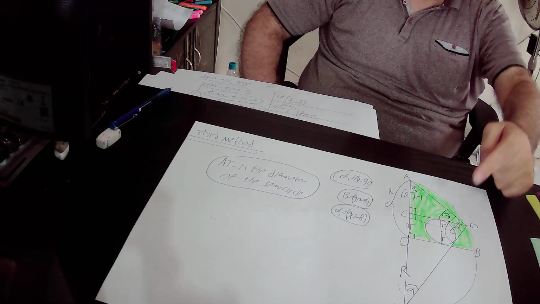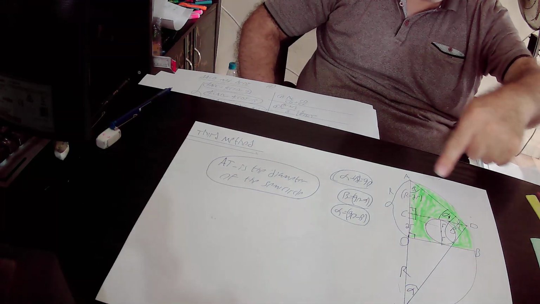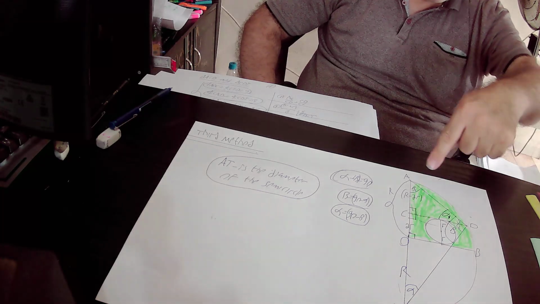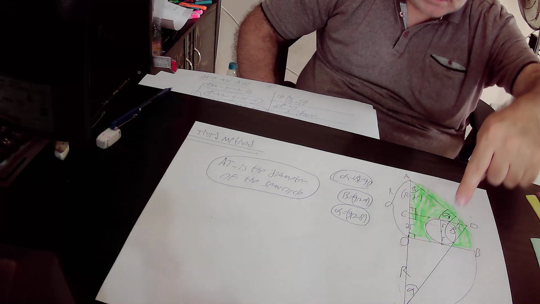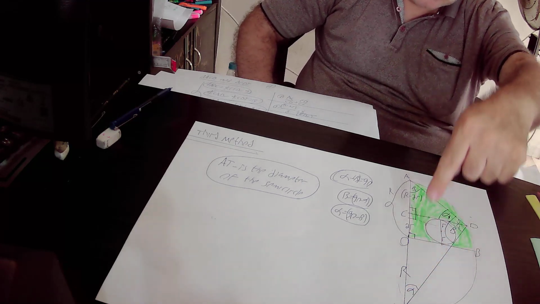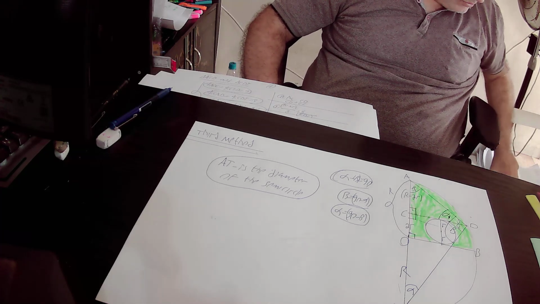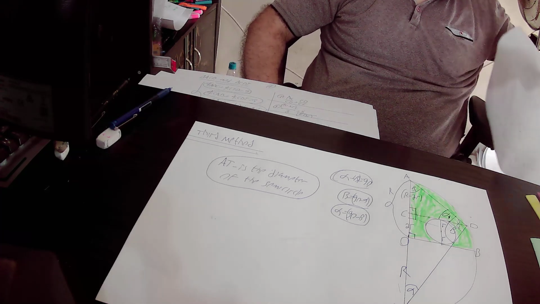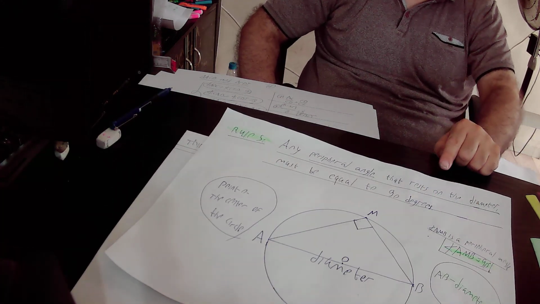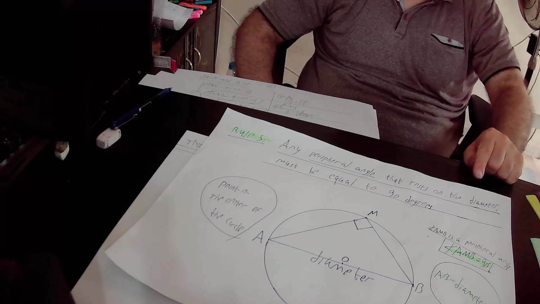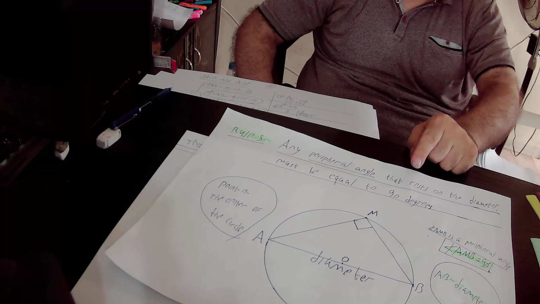Then we joined points D and T together by a straight line, and we joined points D and A together by a straight line. In this way, we created peripheral angle ADT. This peripheral angle ADT rests on AT, the diameter of the semicircle, and according to rule number 5, any peripheral angle that rests on the diameter of the circle or semicircle must be equal to 90 degrees.